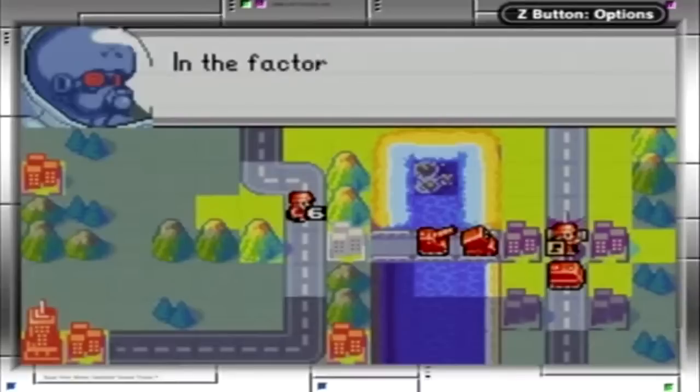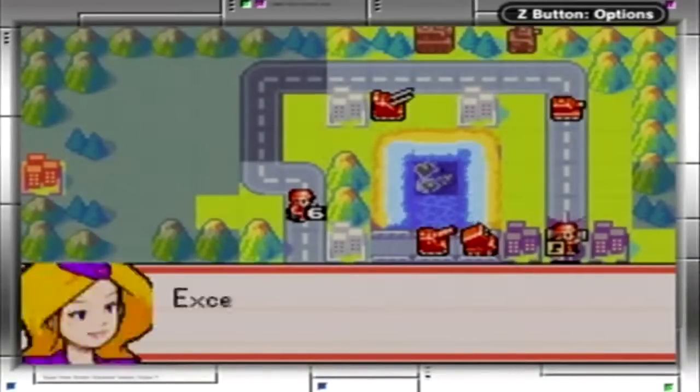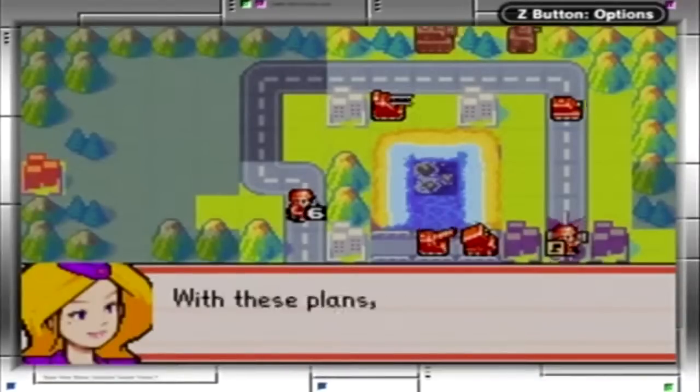Assemble everyone in the factory. In the factory? Blast. Alright, we shut down the enemy lab. Excellent work, in spite of the difficult conditions.